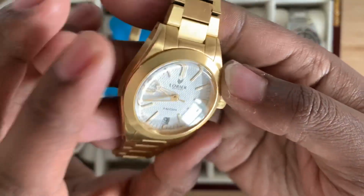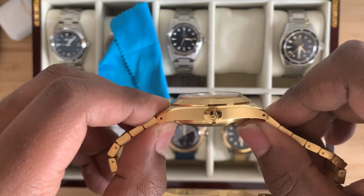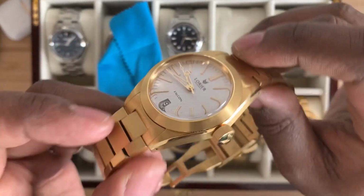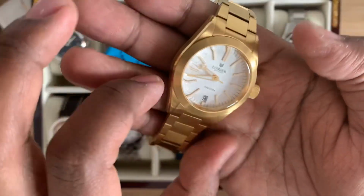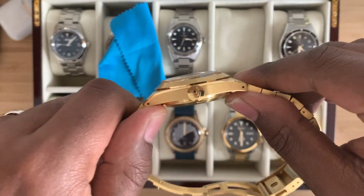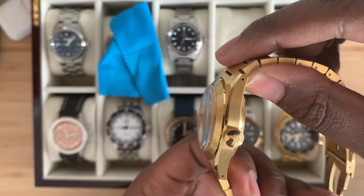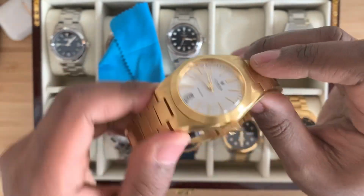And the warmth that you get from, again, that acrylic crystal. Look at the thickness of that crystal. I mean, I love that. This case is just so beautiful. I love how the bezel kind of adds to the domed effect and really adds height to the watch and the illusion of even more height. It really makes it more dramatic, but still fits over the cuff of a sleeve really easily.